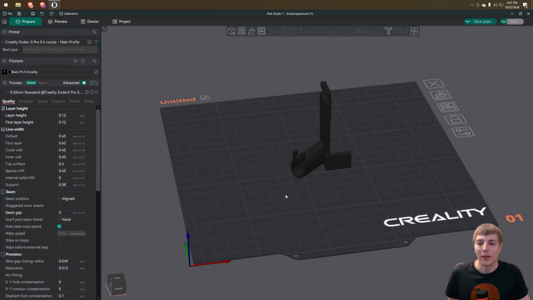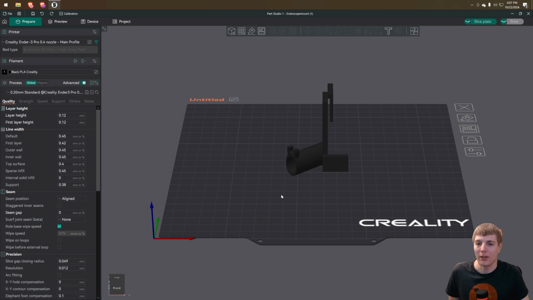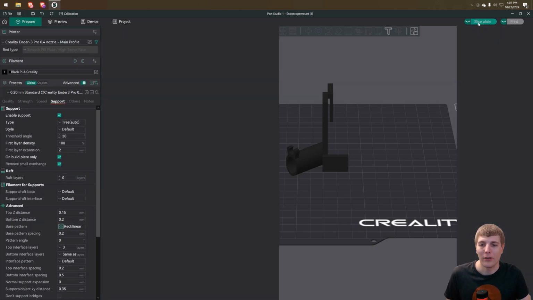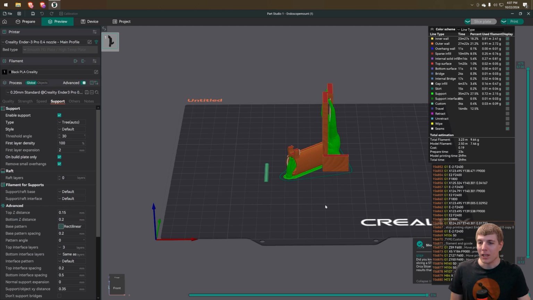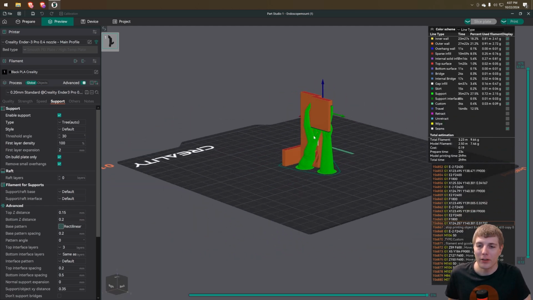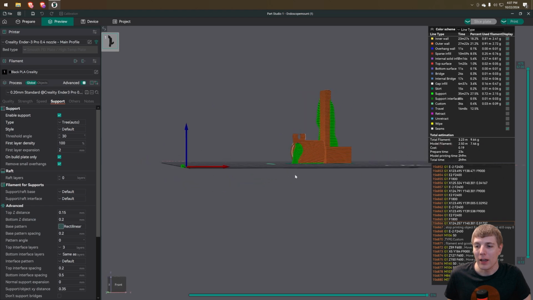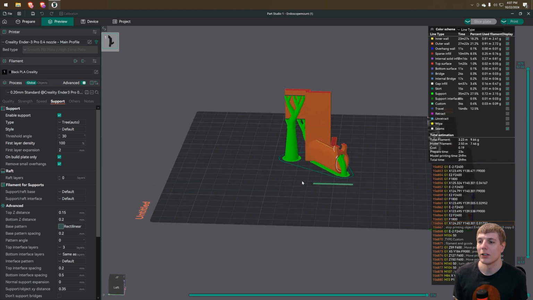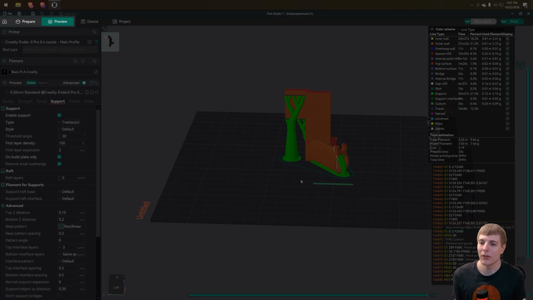Because of the nature of the design, I have some overhangs in the model. Normally, I would just enable support in the slicer settings and let it generate the supports. In this case, Orca is putting supports on sections of the model that do not need supports, as the overhangs are easily bridged.